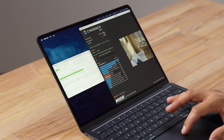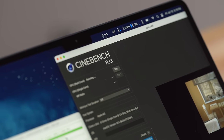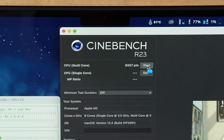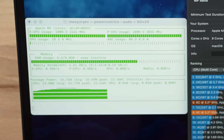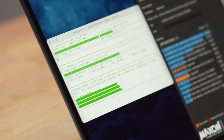Starting a single Cinebench run and watching what we get: right out of the gate we're running at 3,204MHz — just like the M2 MacBook Pro — and we hit a peak wattage of 22.4W. We're now at 103°C with the CPU still running at full blast. It's slowing down a bit now, almost at 3GHz, wattage dropping just under 18W. We got 8,357 for that run — slower than the previous run. Starting the next run immediately for a consistent load.